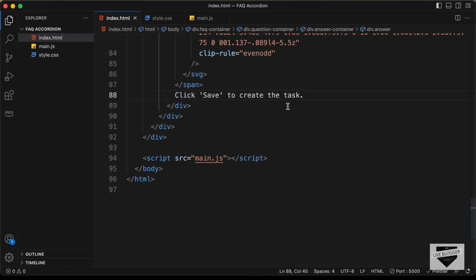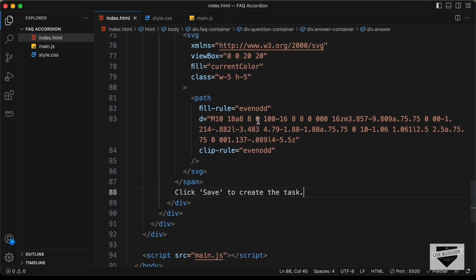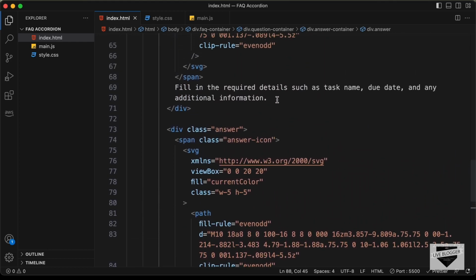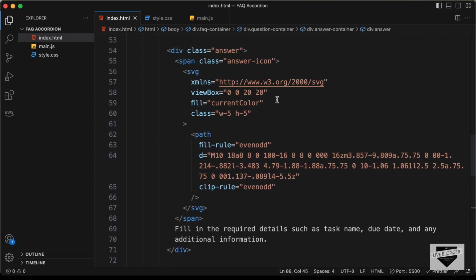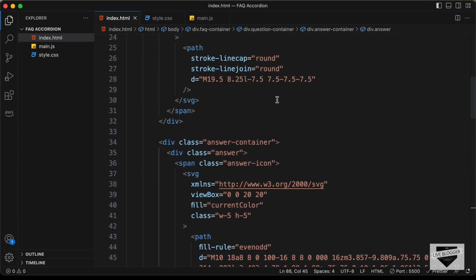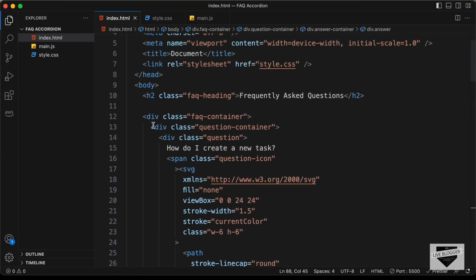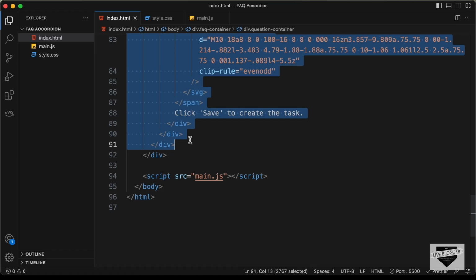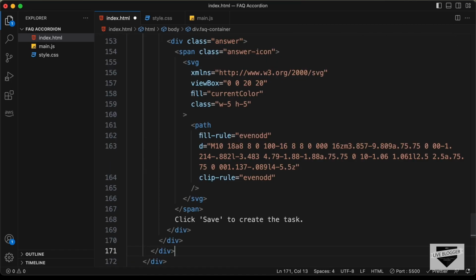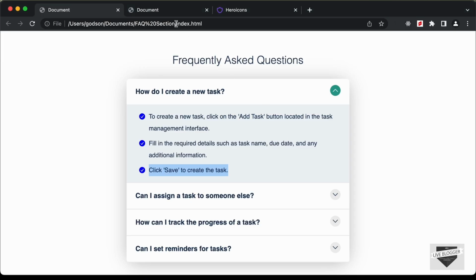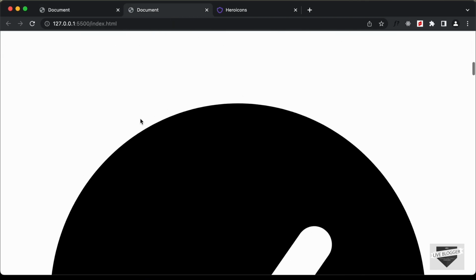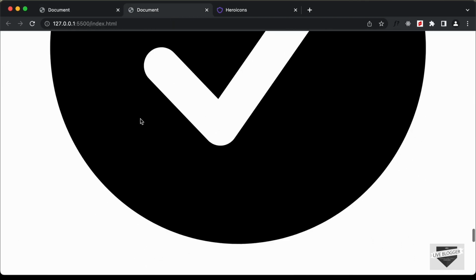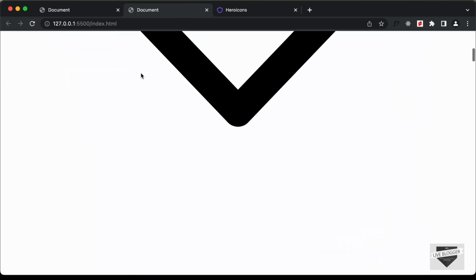Now in the next video, I'll show you how to make all of this easier by adding all this content to our JavaScript file. But for now, we'll just do it this way so that we can style it. And now let's go ahead and copy this question container. And let's paste it 1 more time so that we have 2 questions to work with. Right now, let's go back to our browser, and here we can see that all the elements are displayed over here. Now let's start with writing the CSS.